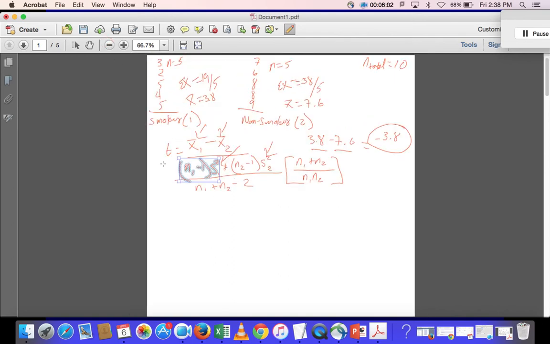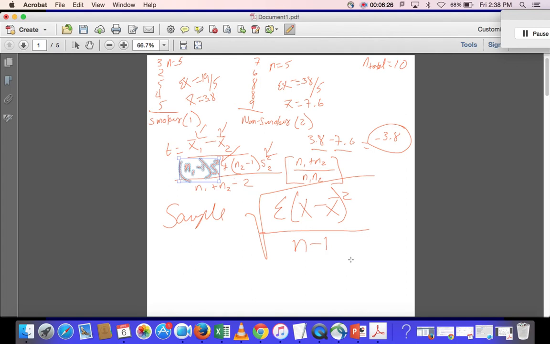But the key here is that we actually need to calculate my variance. And we're going to go ahead and calculate standard deviation along the way, since it's just one extra little step for us. Now remember, we are dealing with a sample. So with the sample, we're going to be using the following formula: the sum of our squared deviations, divide that by n minus 1, and we're going to take the square root.